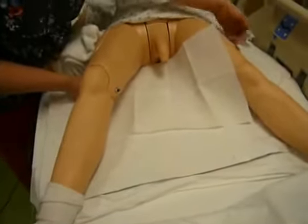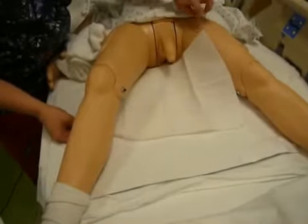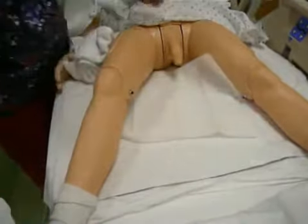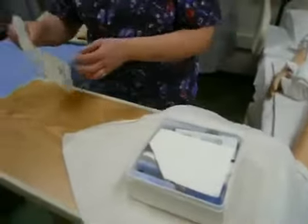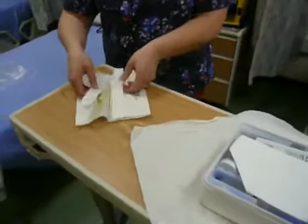Now, if I had someone on the other side of the bed, they could reach under his leg over there, but because I don't, for demonstration purposes, this is just going to fold right there. Now, I'm going to come back to my sterile field on the bedside table, and the next thing that I see in my kit is my sterile gloves, so I'm going to take those out. I'm going to step next to my kit over there, and I'm going to put on my sterile gloves.